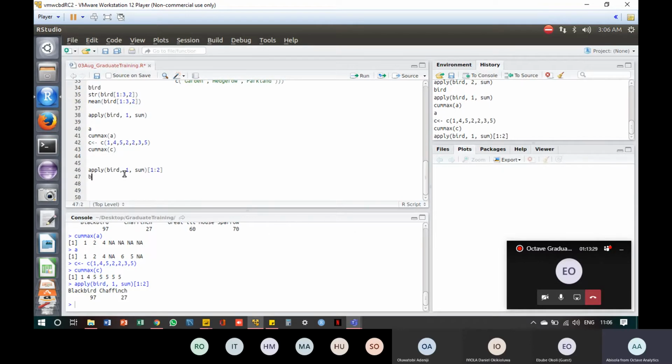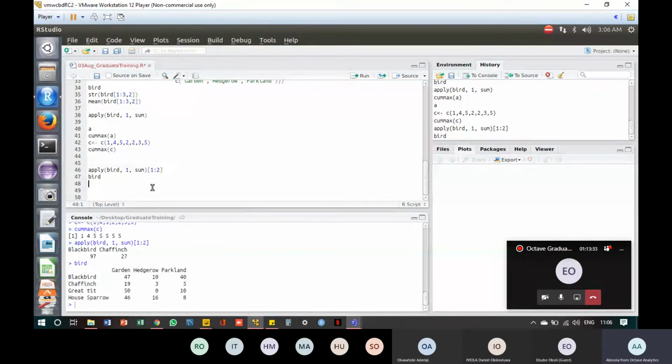Now let me show you what the bed looks like. So bed is this, and I'm telling the apply function to apply the sum on the rows. These are the rows, okay? But I said it should apply it on only rows 1 to 2. So it's going to do it for only blackbird and chaffinch. So that is the way you can subset your apply function.